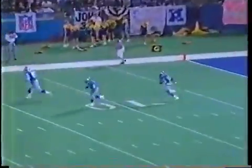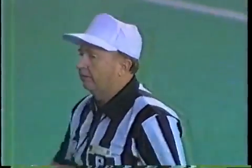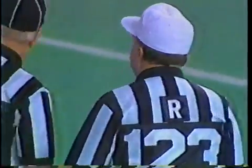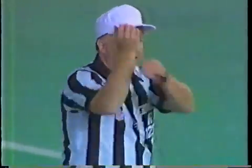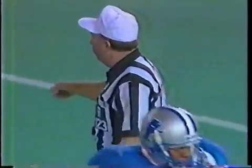Here's the kickoff. It comes to Gray at the 3. Gray up the sidelines. It dropped at the 20-yard line. Now a flag, and that'll move it back even further, I would think. Packers may have taken some momentum from that play. Well, certainly that's a playoff record for the Packers, I would think. Oh, I'm sure of that. And well, we'll get in our regular record book and see.